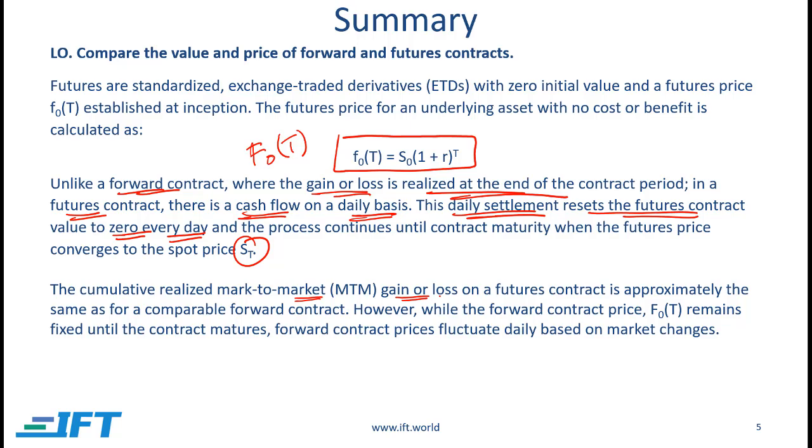Eventually, the cumulative net mark to market will be almost the same as the forward contract. So the forward contract and the future contract come to the same profit or loss at the end of the contract. It is just that the future contract takes a different method of getting there, with the daily changes and the daily mark to market, and the forward contract only makes the adjustment at the end of the term. But they do get to approximately the same place.